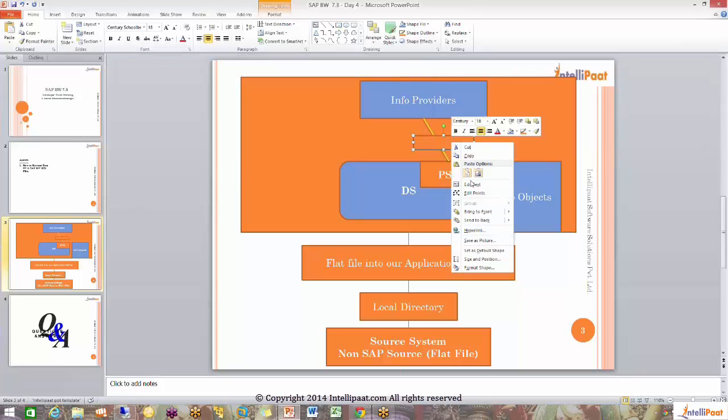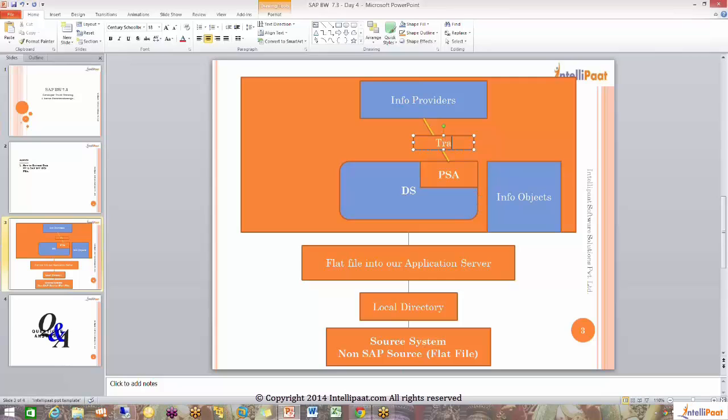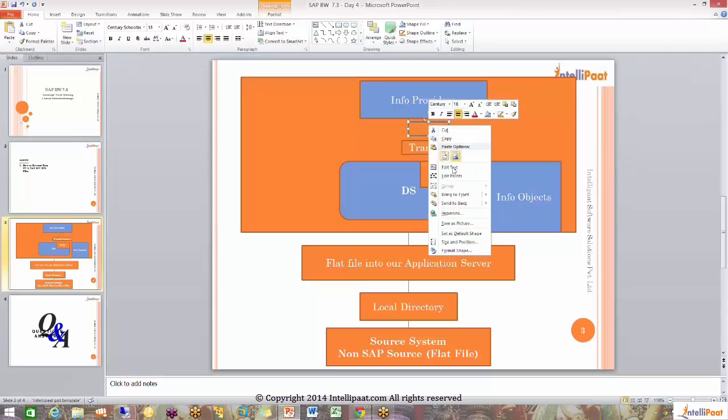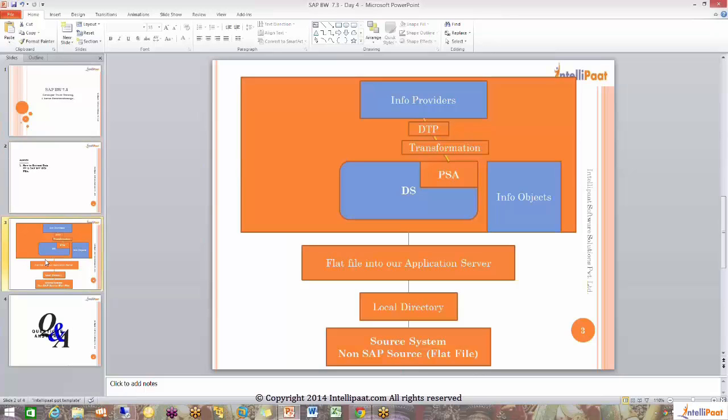There are two stages which come over here, called transformation and DTP. Using a transformation, we'll apply the business rules, and using a DTP, we'll load the data. DTP means data transfer process. Both will come in between when the data load is processed from the PSA to the info provider.